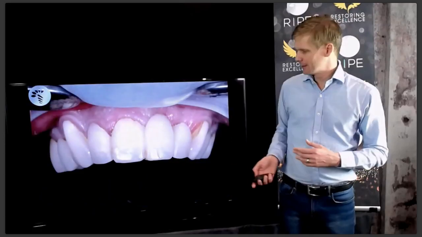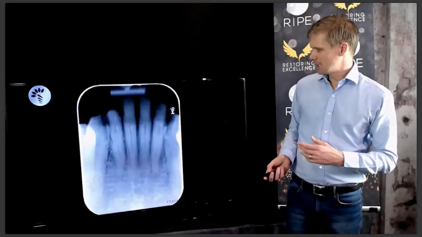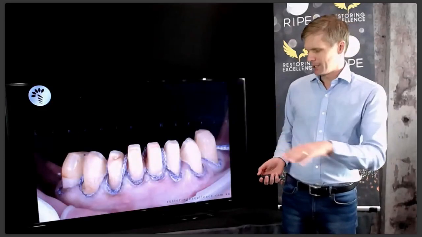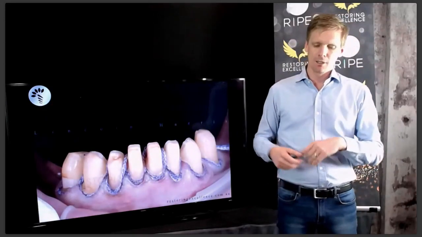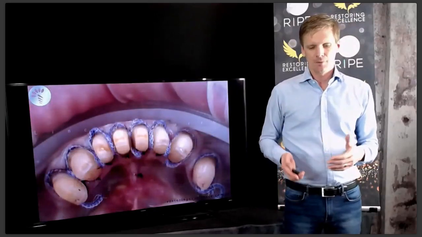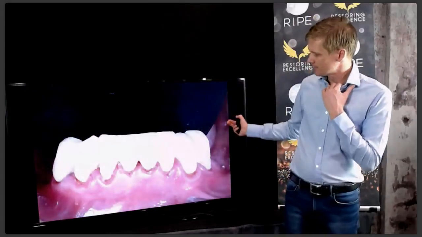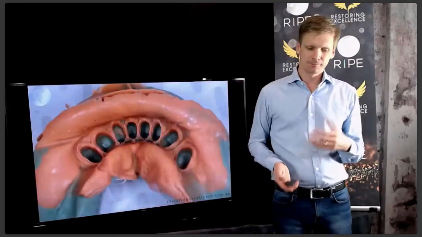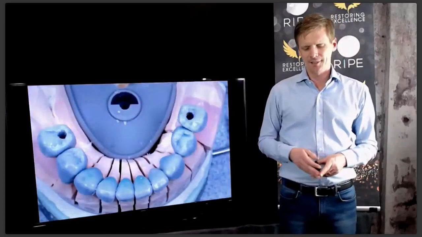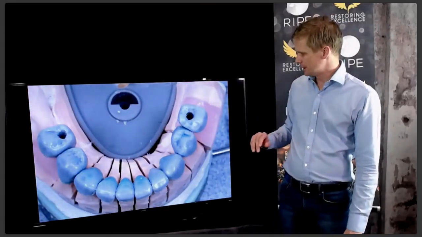So we've added some length here, and we've got the lower teeth. We eventually got those lower temporaries where we wanted, so now we can prep the lower teeth. Going back to our temporaries, still the length that we wanted, and we go through the whole process. Now, just a few little tips and clinical stuff.